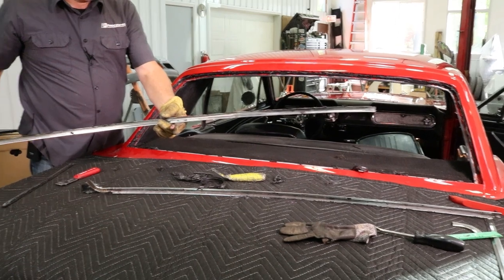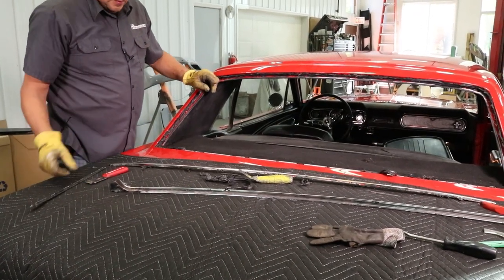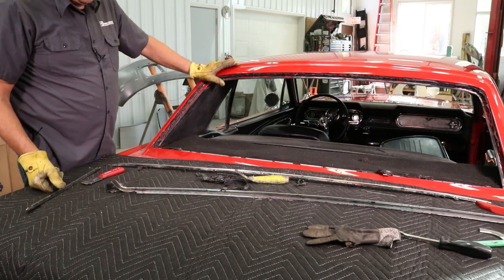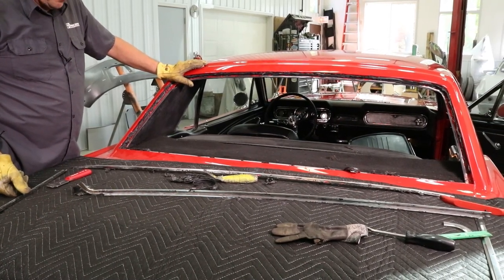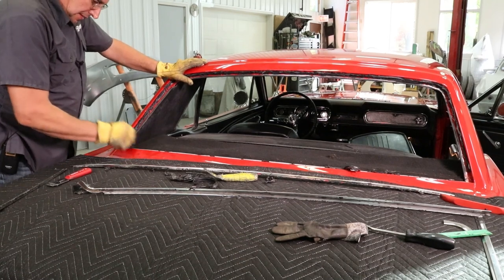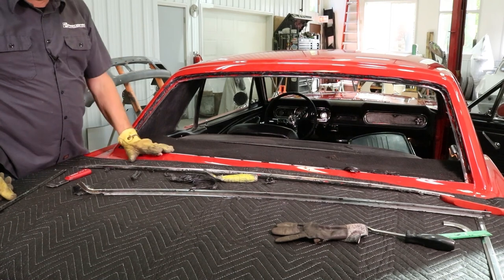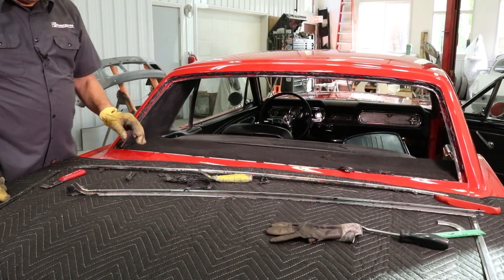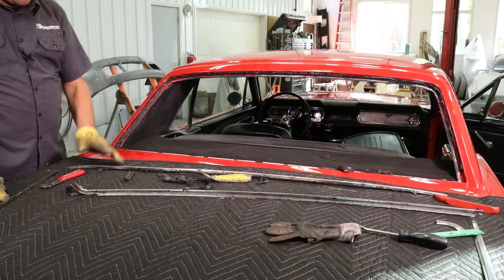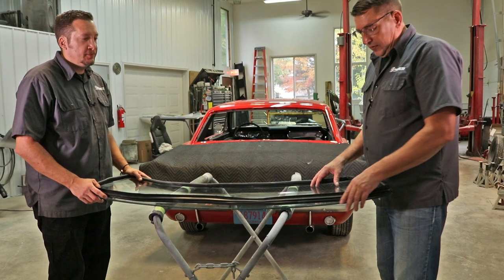Well, that was a chore. A lot of installers will think that extra sealant will help keep it from leaking, but it just doesn't help the next guy. You always want to put enough sealer to seal the glass and the gasket to the body. It's never designed sealer to hold the chrome onto the car. That's what the clips are for. Now we're ready for installation.